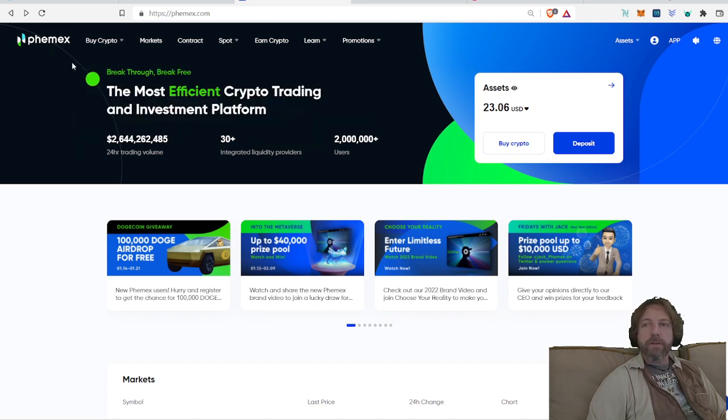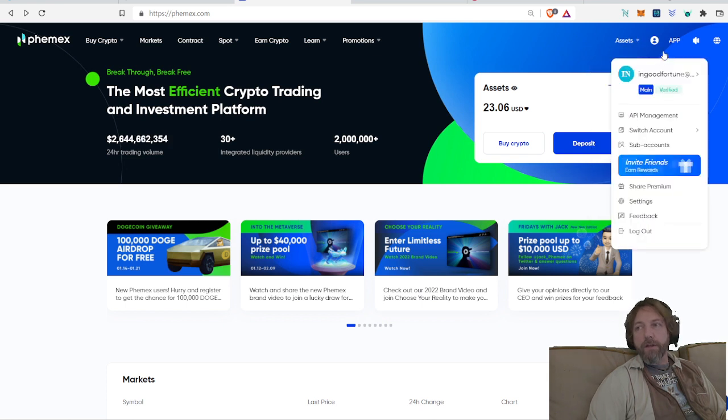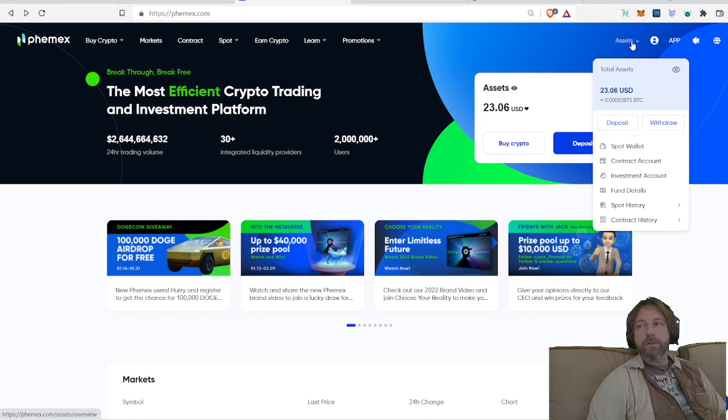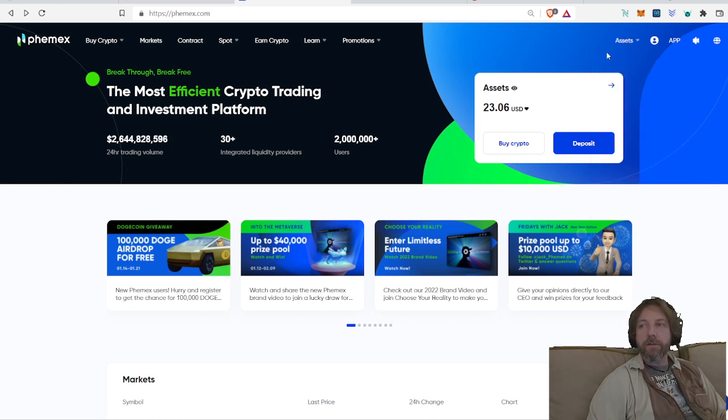So what you'll do is go on Femex or another exchange, Binance, wherever. I just use Femex because of trading fees. And then you'll create an account. They'll have you connect your bank, and you're going to have to do KYC. KYC is know your customer. It's just the way it is. If you're in America, you're going to have to do KYC. If you're somewhere else, you may or may not have to do it. They're doing KYCs in a lot of different places. You're going to take a picture of your ID and send it in. You're going to verify your address and all that kind of stuff, because they want to know who you are for tax purposes and all this kind of stuff.